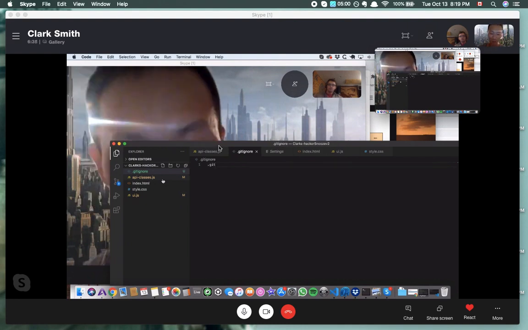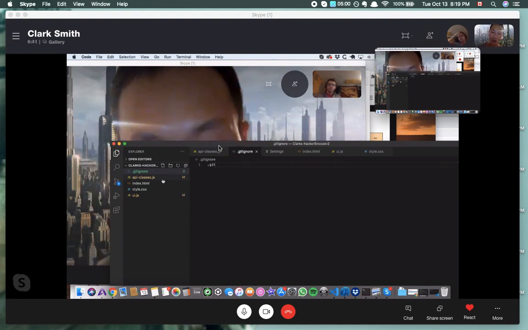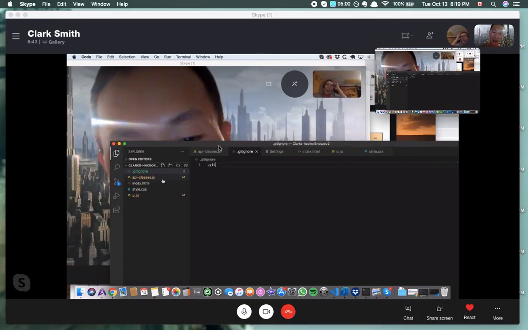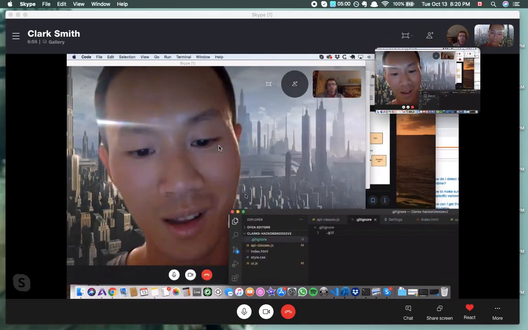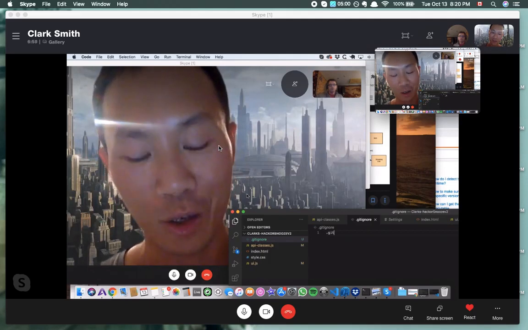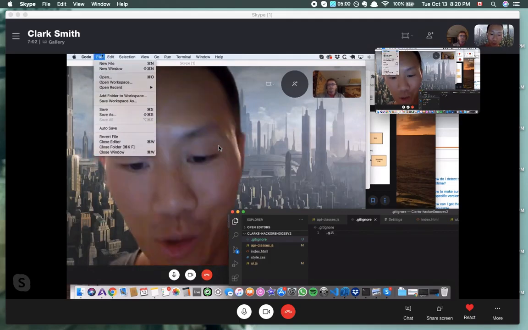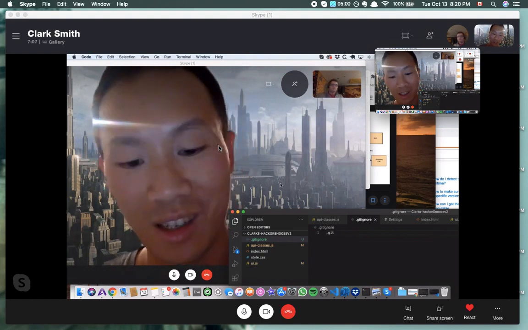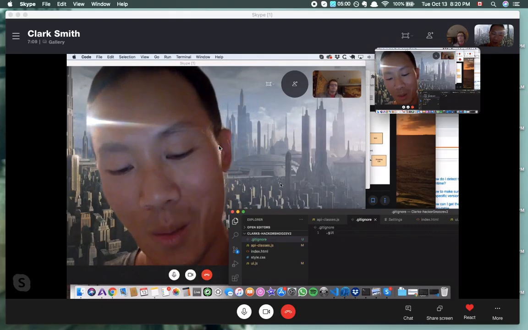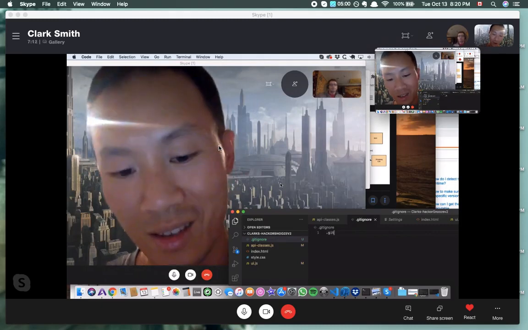So when you go to your terminal and type git status, the .gitignore file will show up. Exactly, and that file is going to get committed. So the solution to that is that you have to cherry pick the files.